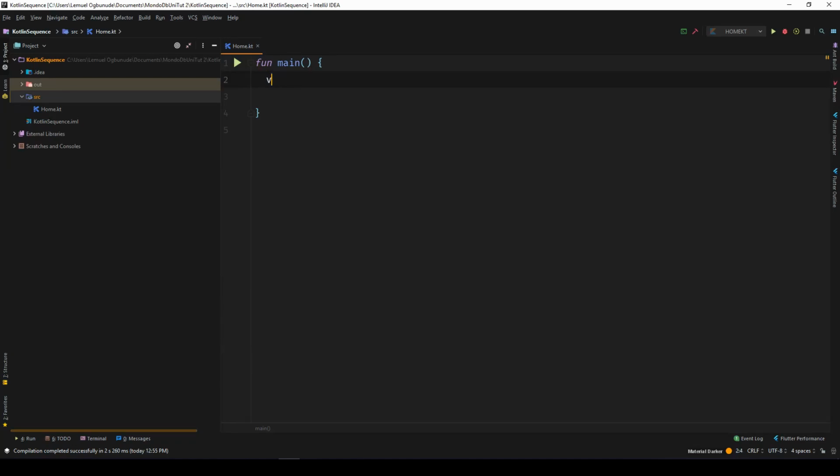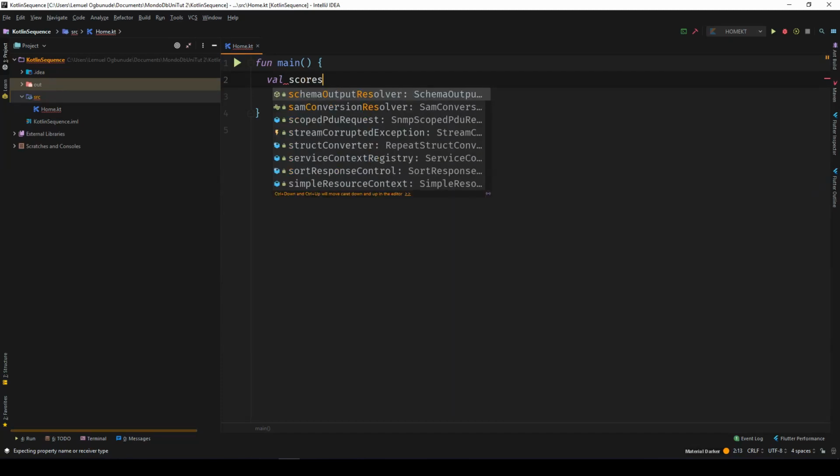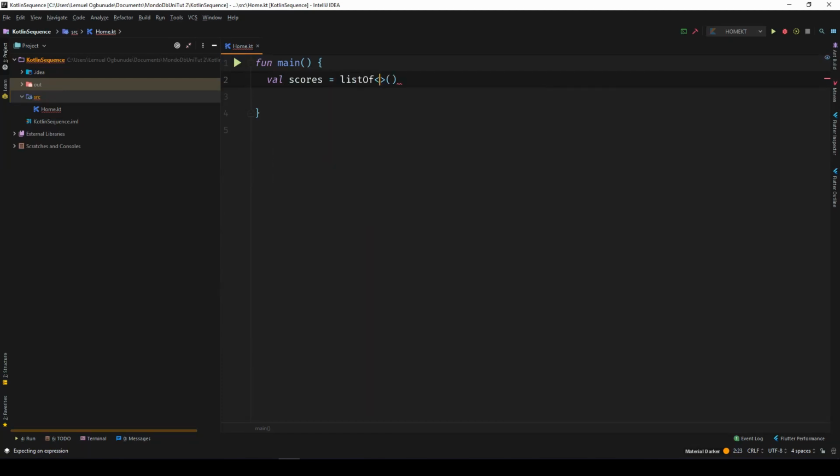So we can say var, let's call it scores, is equal to listOf 1, 2, 3, 4, 5. So we have numbers 1, 2, 3, 4, 5. We would be using this list to explain what sequences are in Kotlin.